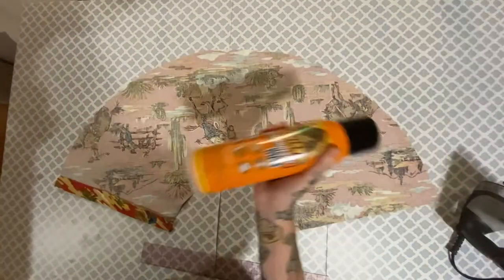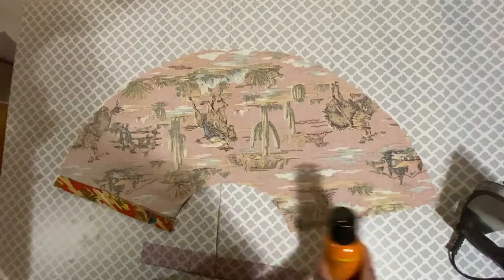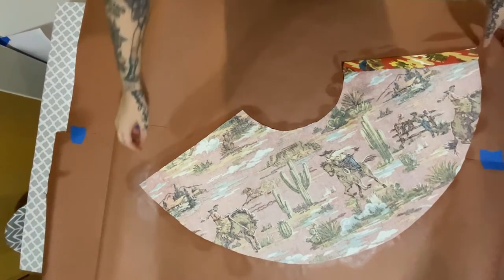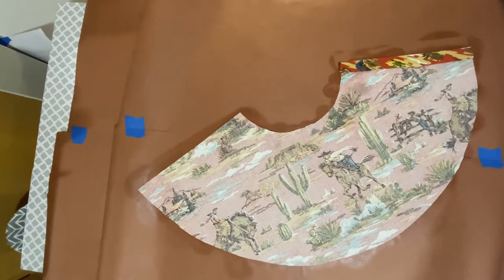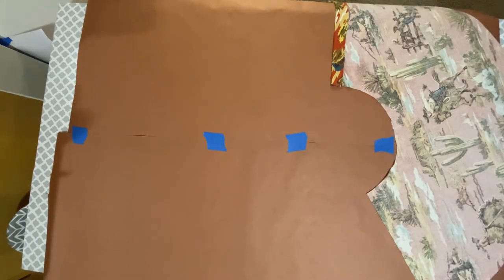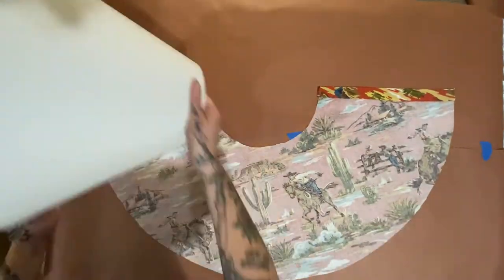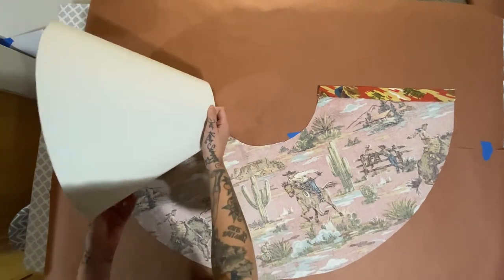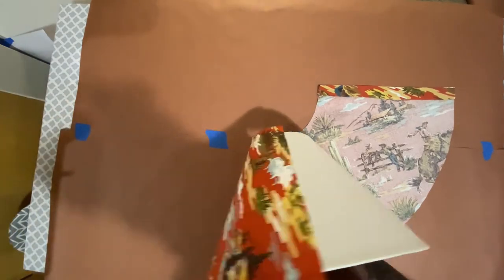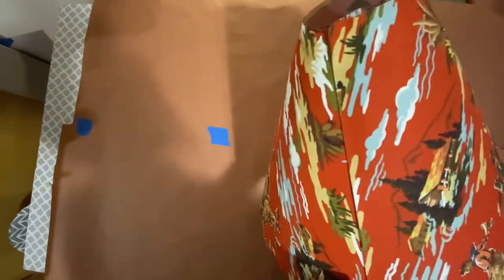Now it's everybody's favorite sticky time — glue time. I used this spray adhesive; you can use whatever you want. You want to really coat the fabric to the edges. Make sure you spray under that seam and press it back down again. I did this outside so I didn't get any overspray onto my furniture. Do it on another piece of butcher paper and have a clean piece waiting for you when you get back so you don't get it on your craft table. Wait a little bit until this feels sticky — it didn't take long, maybe 40 seconds. Then you just line up your pattern right on the edge of your seam there and just take your time. This is sped up, but press it, take your time, make sure there's no air bubbles and just really slick it down there.